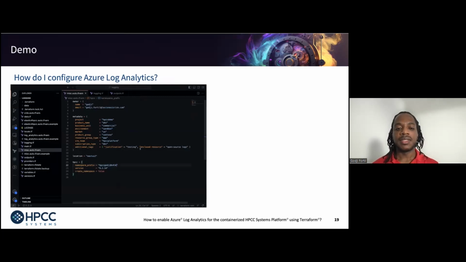The create namespace is used to set whether we want the login module to create a new namespace for us or not. So in case where you have HPCC already deployed, you want to set that to false because you would already have a namespace created by the HPCC deployment. In that case, that will be false. In case where you don't have the HPCC deployed, you can set that to true, and the login module will create a new namespace for you. And that namespace name should be passed to the HPCC deployment.